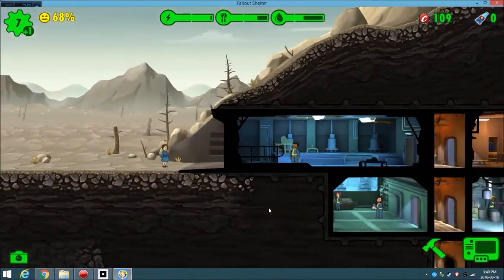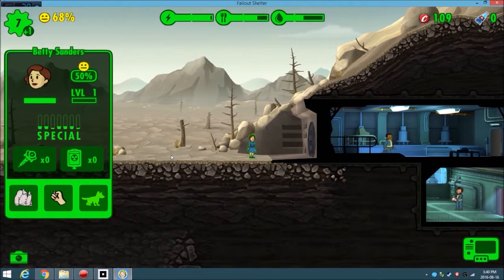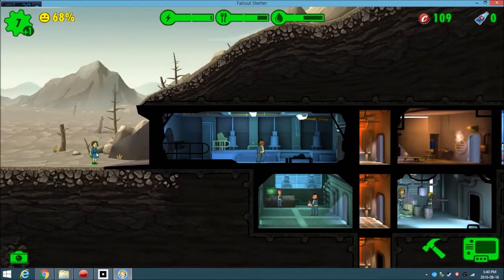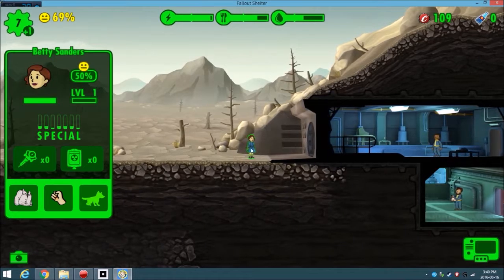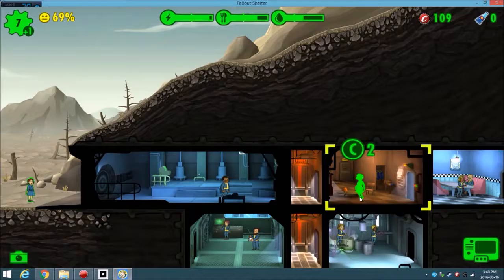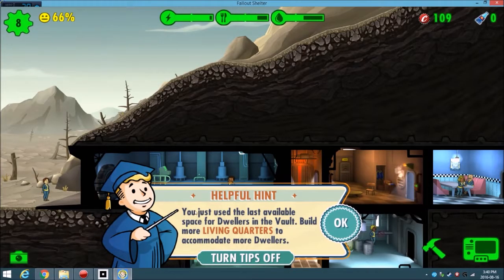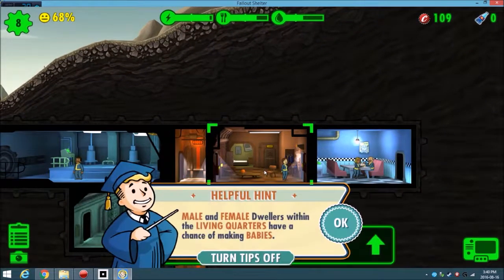Oh, look at that. We have another lady here. So who are you? Again, nothing special. You know what? For now, lady, I'm going to put you in. Great. Okay, deselect her. Grab her. I'm going to drag you in here for now. You just used the last available space for the dwellers in the vault. Build more living quarters to accommodate more dwellers. Thank you for the tip, but I don't think I have enough caps.